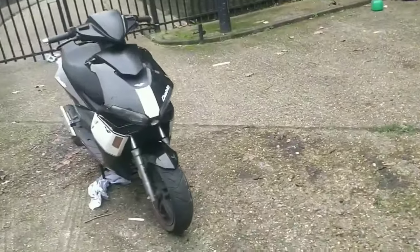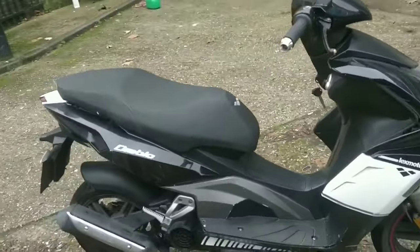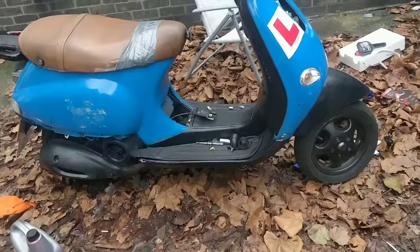Look how beautiful this Diablo is. Such a good looking bike. I'm going to chuck some turtle wax on it, thicken up the shine.